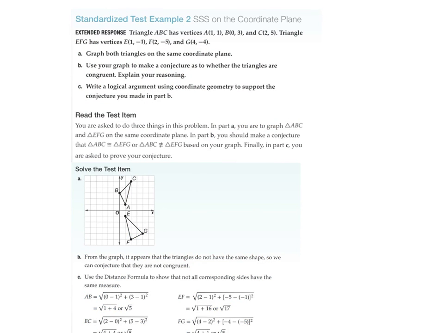Coordinate plane questions like this: you are given certain things. For a start, you are told what the vertices of triangle ABC are, and what the coordinates of E, F, and G are. The best way of doing it to me is to plot them. Make sure that you plot them. As you can see, don't always go on the fact of visual. Visually they do not look congruent, but you can never know. As it says from the graph, it appears that the triangles do not have the same shape, so we can conjecture that they are not congruent. But it's only a conjecture.